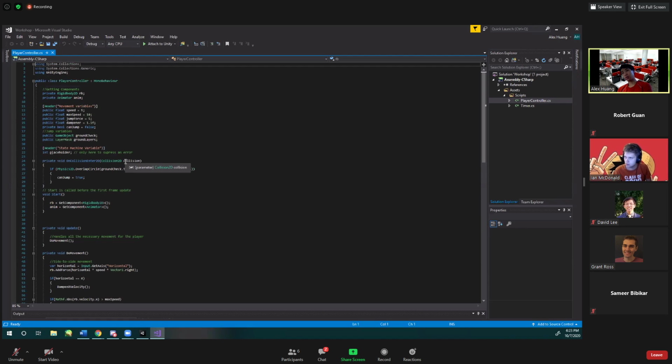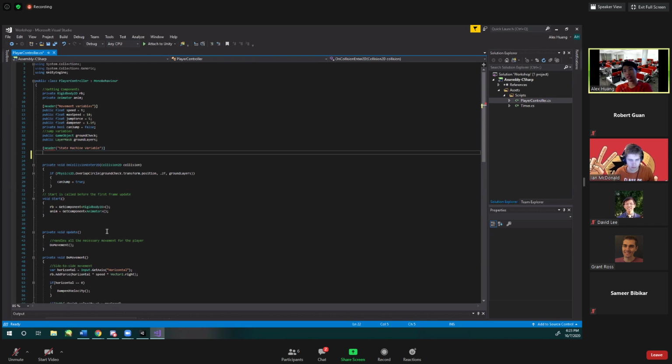Okay, so as you see, kind of messy, all of the basic movement stuff. So the first thing that I want to do is make it so that the sprite flips when you're walking the other direction, so that you're not just walking backwards at any time. So the first thing that we should do is probably delete this.